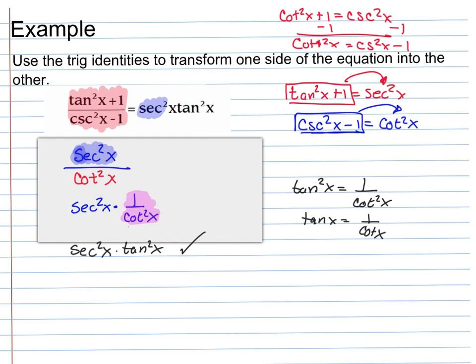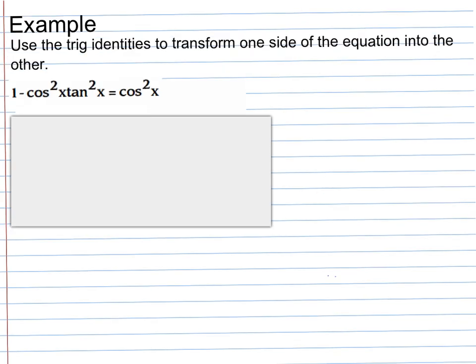So we're basically just using information that we know. Just because this is squared, that means that's squared. If it was cubed, then this is cubed. But we know that tangent of x is equal to 1 over cotangent of x, because this is one of our reciprocal identities. And we just replace the power. Right now, this is the power of 1. Now these are power 2s, and if they were power 3s, you keep going on and on.